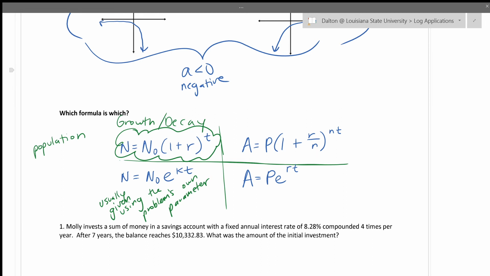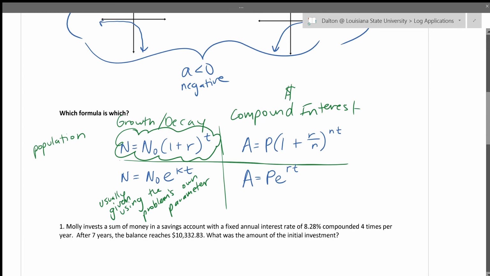Now, the other two deal with money. They deal with compounding interest. Okay, so these are dealing with money. Now, the main difference between these two, and I think it's going to be pretty easy to tell, is that for this first one, this top one, these are going to be for the questions where your money is compounded n times per year. Whether they use a term like quarterly or literally 12 times per year, 3 times per year, that's what n stands for, the number of times per year.